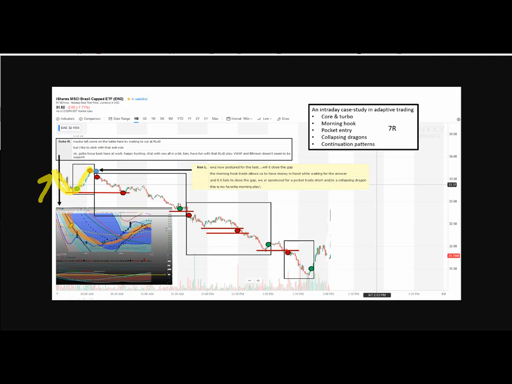This was Duke's trade on this one. He got it as an RLXD entry right there, and then cashed it right here at that crossover, right? So this box equates to this box. And so Duke's point on this trade was, from the chat room, hey, maybe I left some on the table by waiting to cut it off at the RLXD, but he likes to stick with the exit rule.